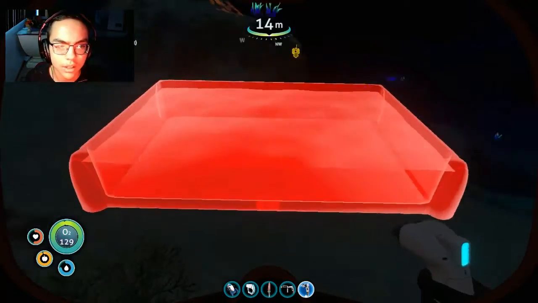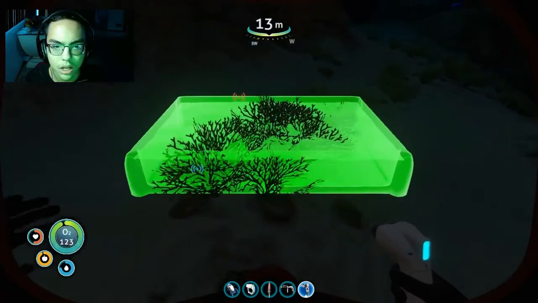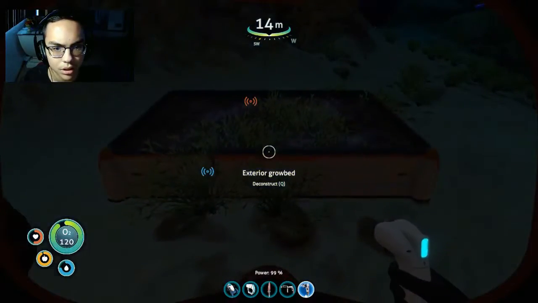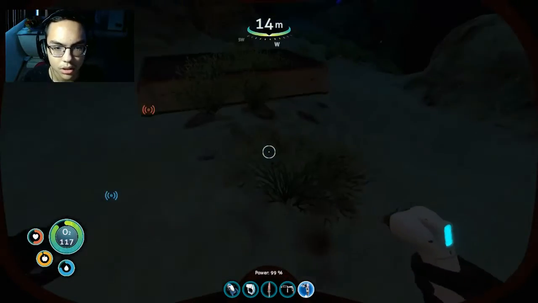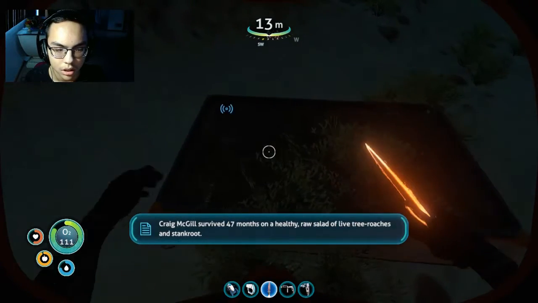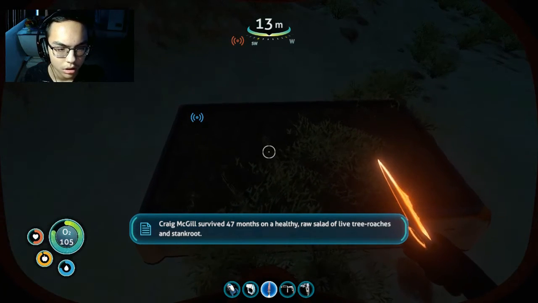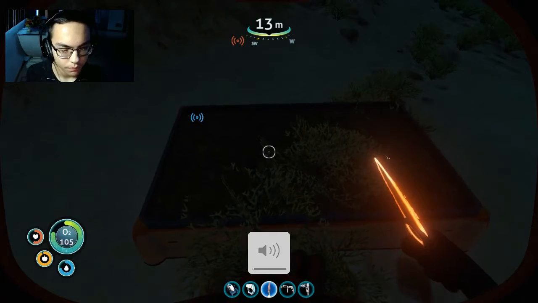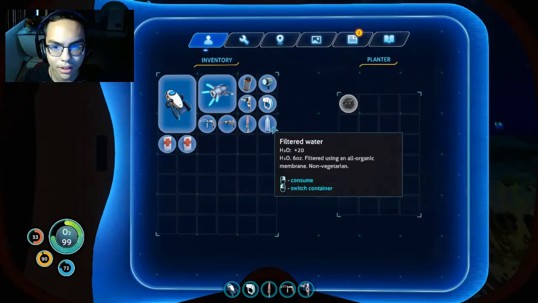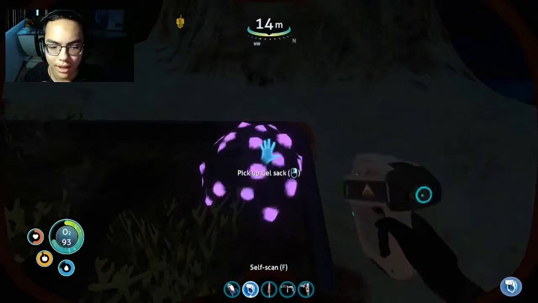What does it need? Where can I put it? Right here. Beautiful. All right, now, can I? Okay, that's awesome. Can I put this in here? Yes, it'll grow! Oh! Okay, I can scan it too.